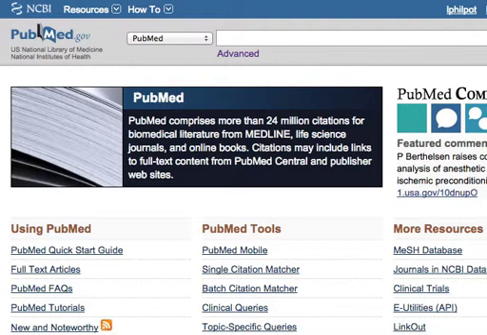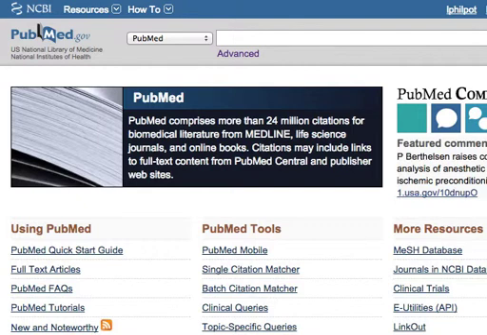Of course you can do keyword searching, and for each one of these questions there is a particular research methodology that's best for answering them. Hopefully the person you're working with would know what that methodology is, and if they do, you may be able to limit to that in PubMed by looking on the left hand side. There are filters that can help you with that.